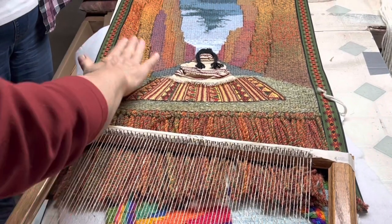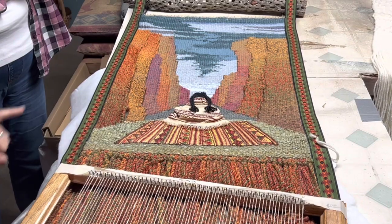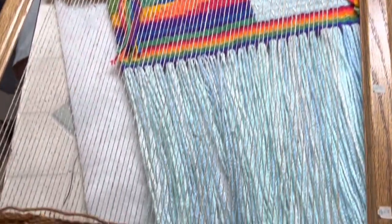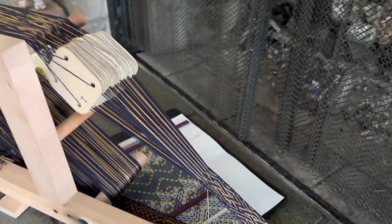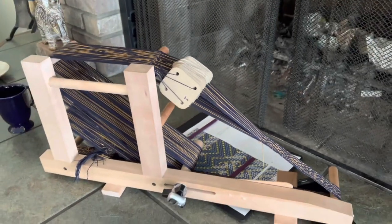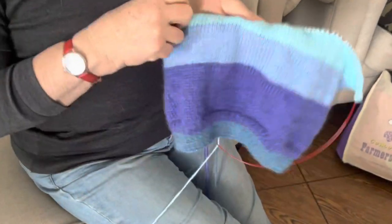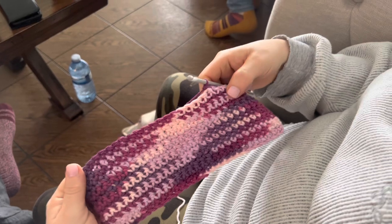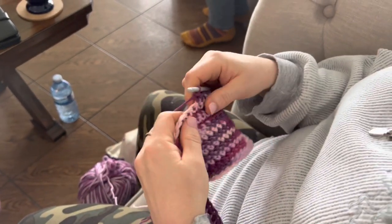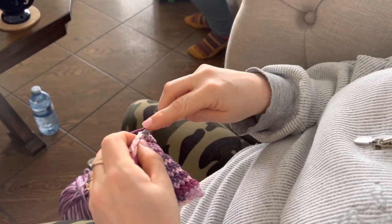On display were all sorts of amazing crafts. Here you can see some weaving — a completed project — and underneath she's starting her next one. This is an ankle loom that one of our knitters is working on; it's too complicated for me but it looks really cool — she makes those straps with it. And then there's plenty of knitting, plenty of crocheting, and all sorts of good stuff going on. We just visit and have fun.